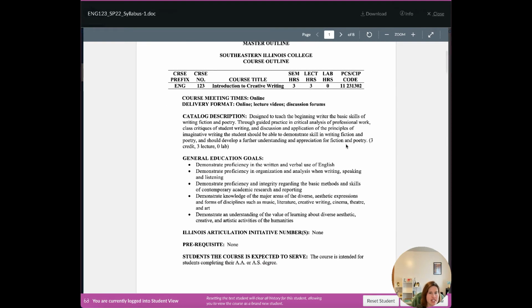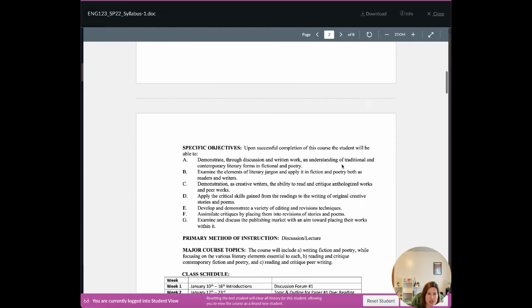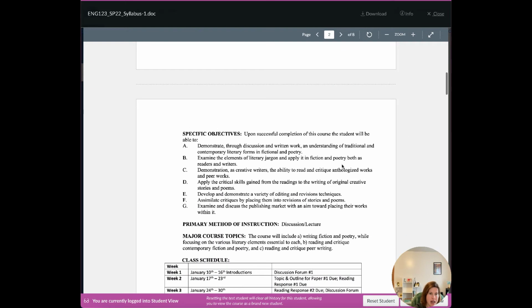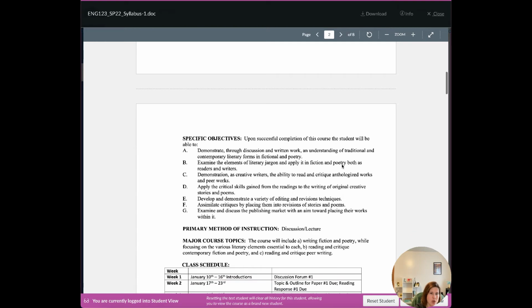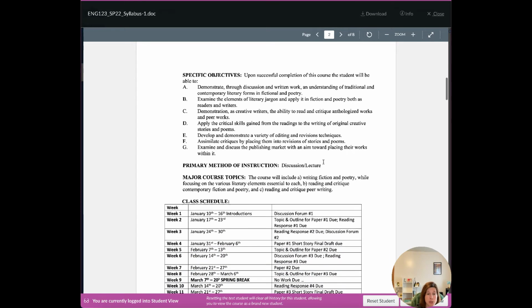So the idea is obviously to demonstrate proficient use of the English language, and you all can read those general education goals there as well. As far as the textbook goes, it's just those two I mentioned. Basically, we're going to do a final project in this class, and then you are going to write 4 short papers, 2 fiction, 2 poetry. And you can also do nonfiction too. If you don't want to write fiction, you can do a nonfiction narrative style format as well. Absolutely. I'm pretty flexible on what you want to do as long as it fits the brief.